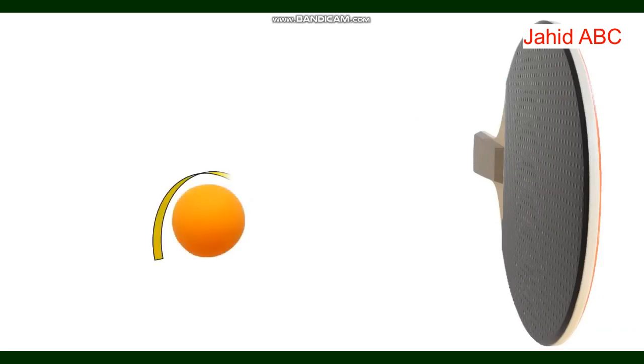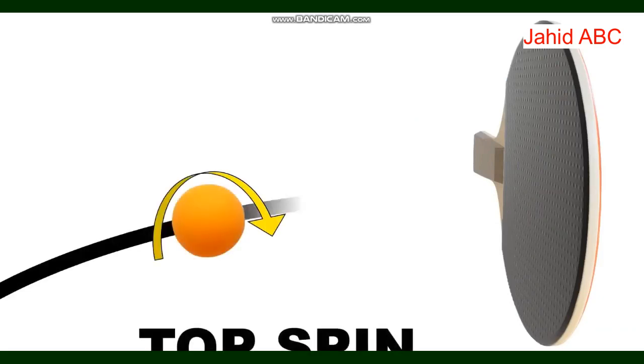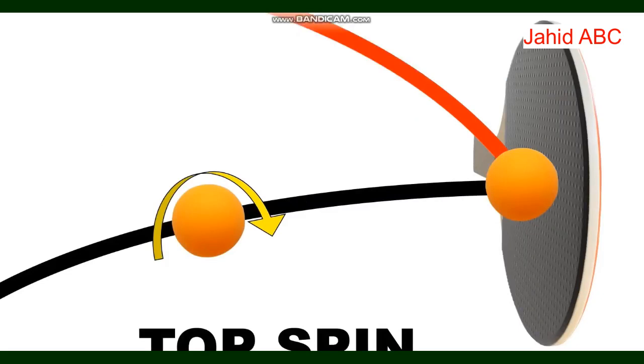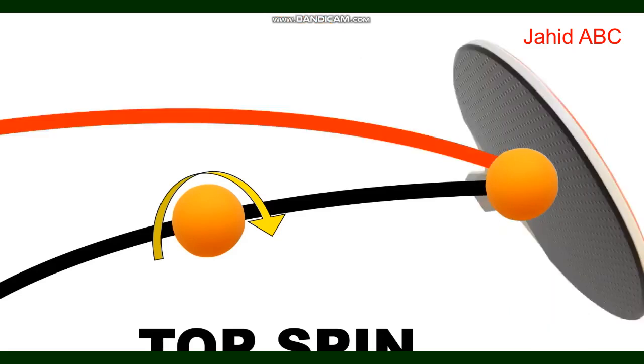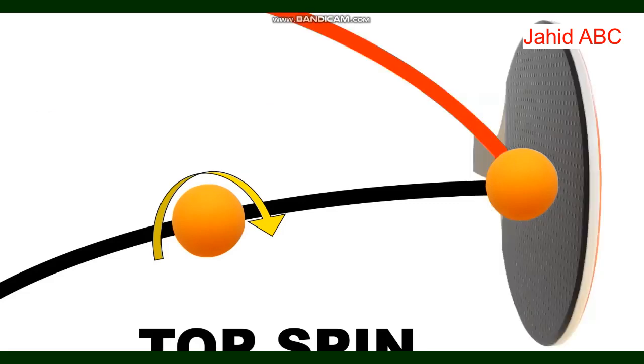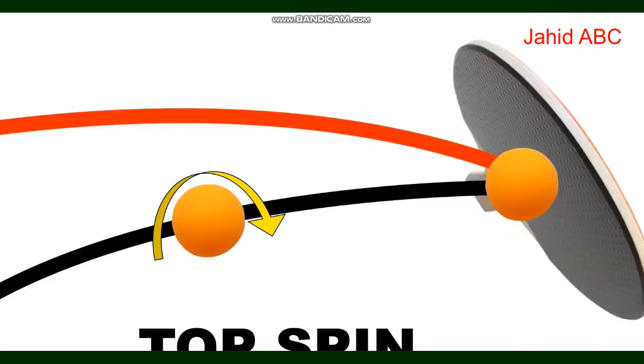So if a ball is having a topspin and it comes to your bat, it's going to go out of the table. You're not going to be able to make a good shot. So how do you adjust for a topspin shot? If your opponent hits a topspin, you just make the angle of your racket, you just close your face. Normally it would go like this, and this would be an outside shot. So you close your bat, so now it's going on the table.